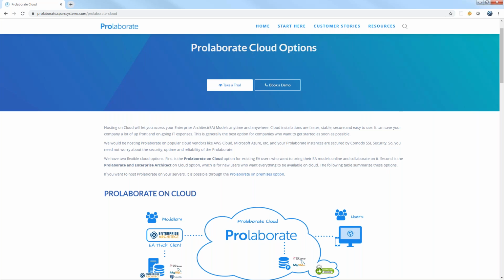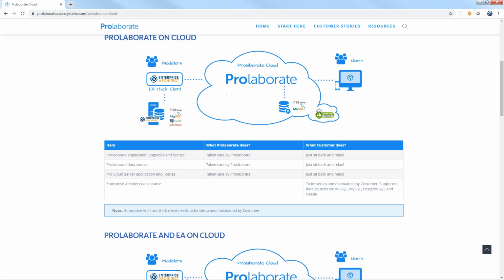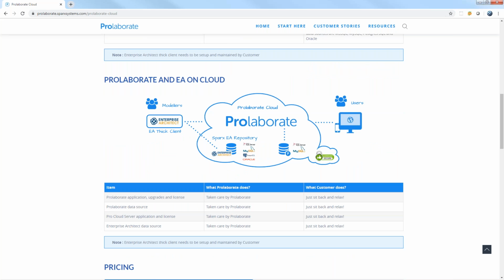You can type in the number of people in your team, the number of modelers that you have, and you can very quickly get an understanding of that cost on a per annum basis, so that you know how much it's going to cost. All of that hard work's done for you.